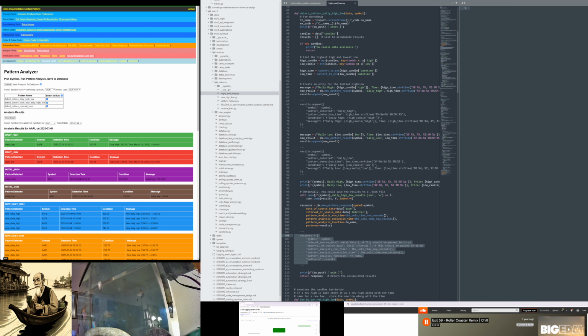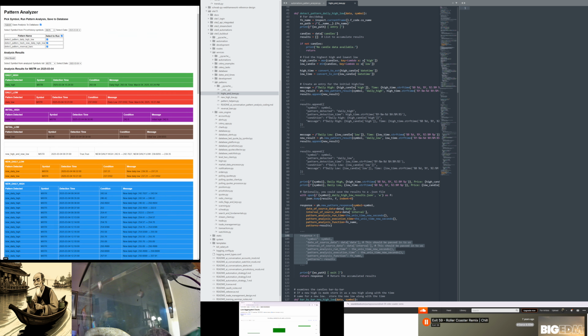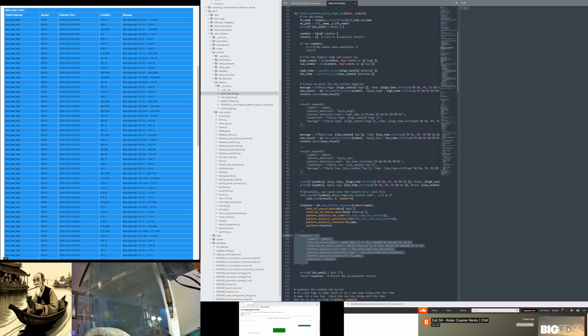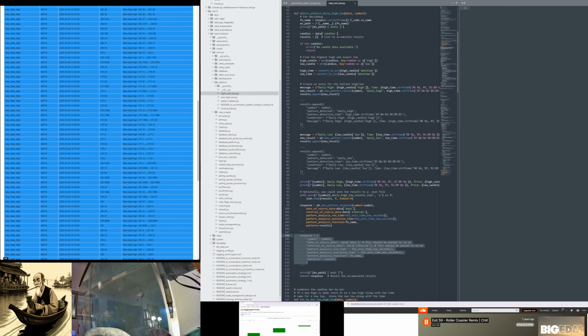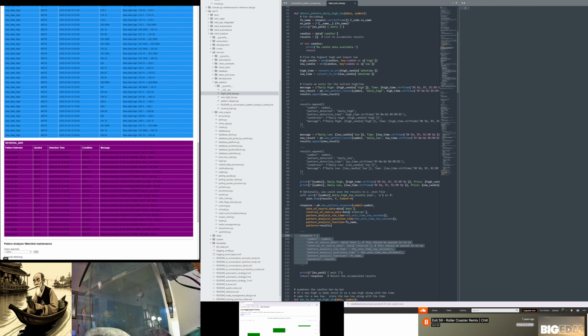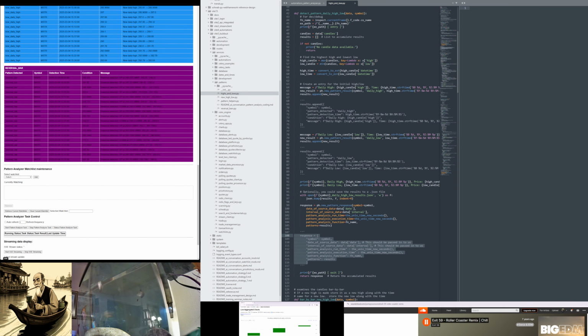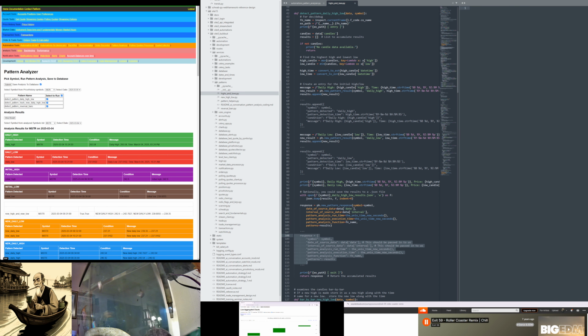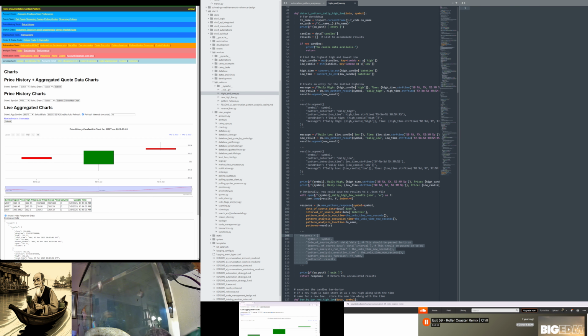What was another interesting one that I saw yesterday? Yeah, I wonder if this thing went up yesterday. Do you think that it went up? So here we are: pattern detections, charts, etc. That's where it's at. Peace out.